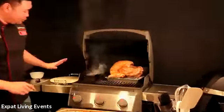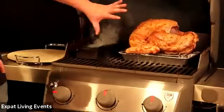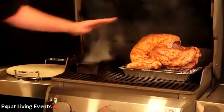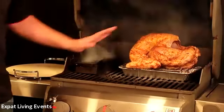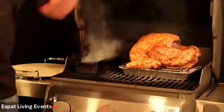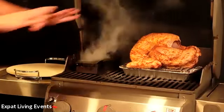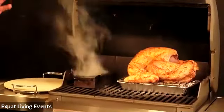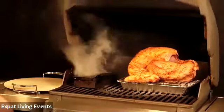Now again, if you notice I place the turkey this way, right? Because the smoke's gonna travel. And because of the shape of the turkey, it's almost aerodynamic, right? So a very, very important detail is that you want to make sure that the smoke is given an opportunity to wrap around all that nice area.